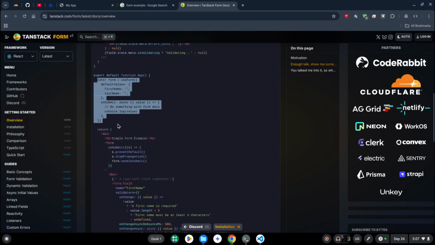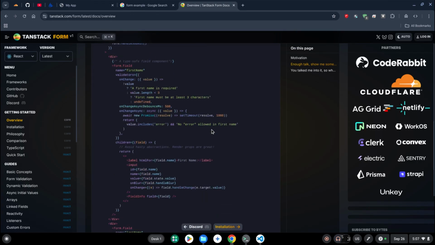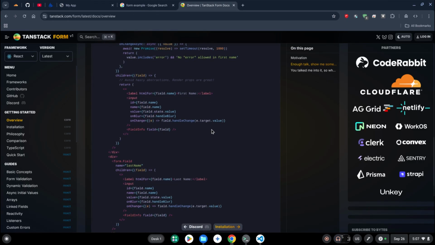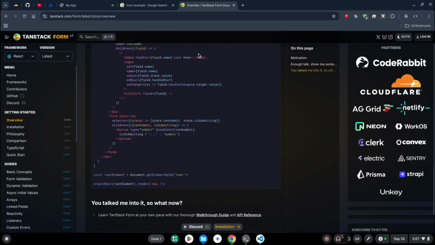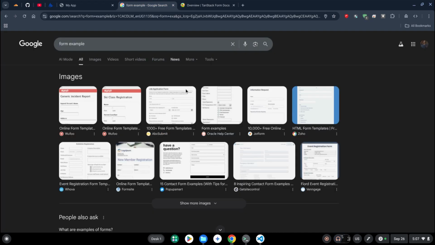It seems more type safe and more well structured for a form, a type of form structure.